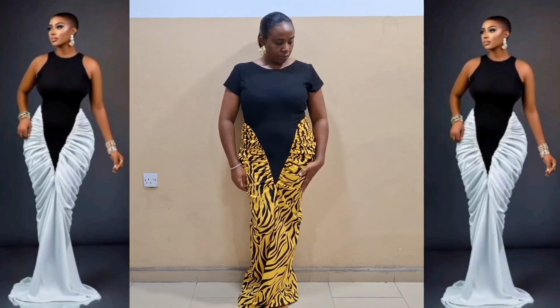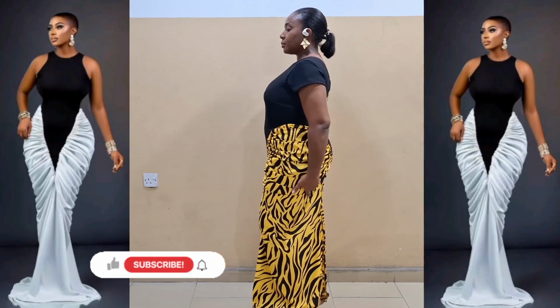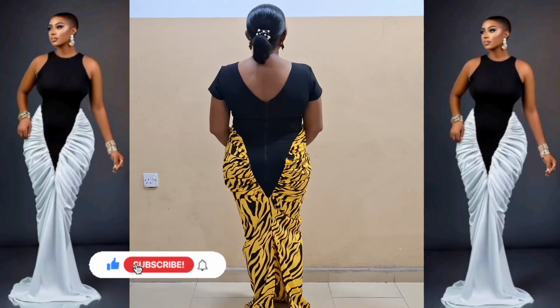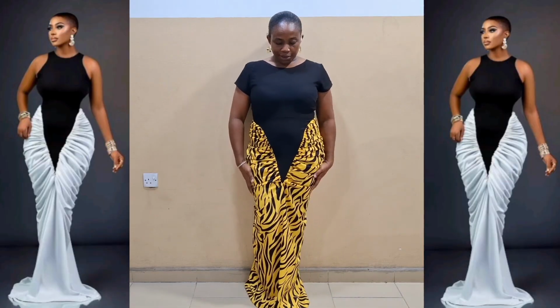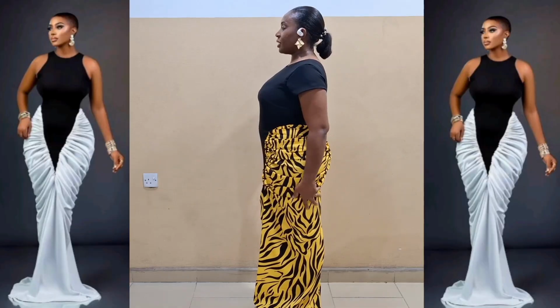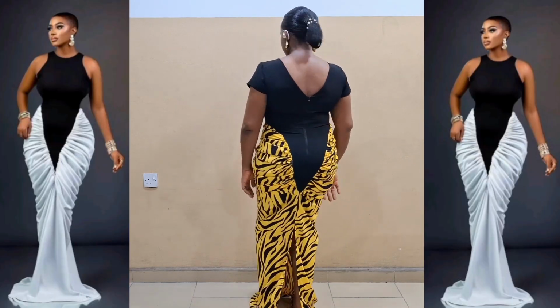On today's tutorial, I'll be sharing with you how to cut and sew this lovely ruched dress with a basque waistline. You can see how beautiful it's looking on me. Mine is the one at the middle while the two side pictures is the inspiration. If this sounds like what you'd be interested in knowing how I did it, then you have to stick around till the end and see through the whole process of making this lovely dress.